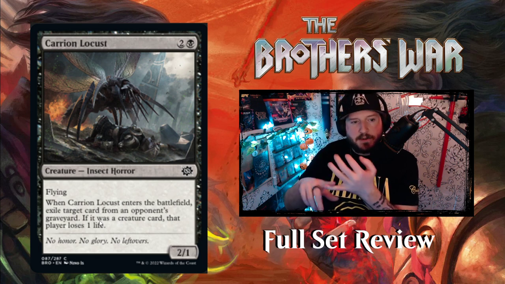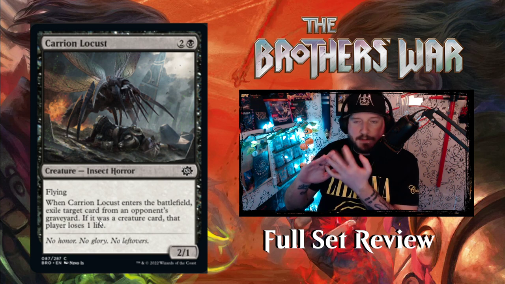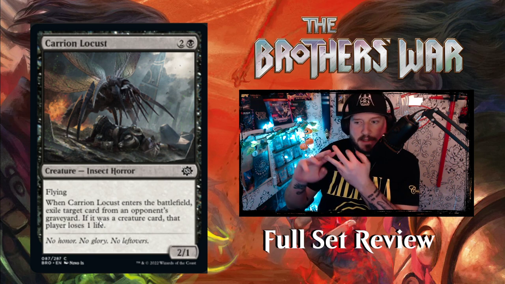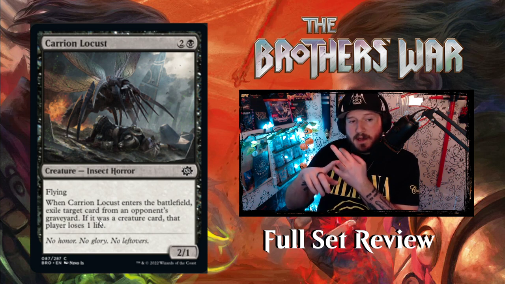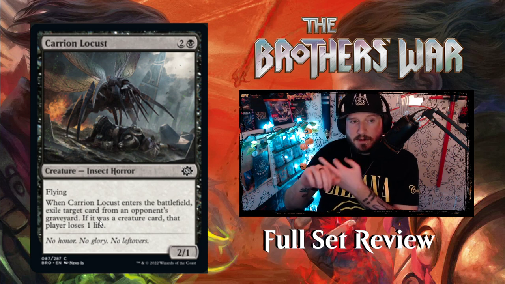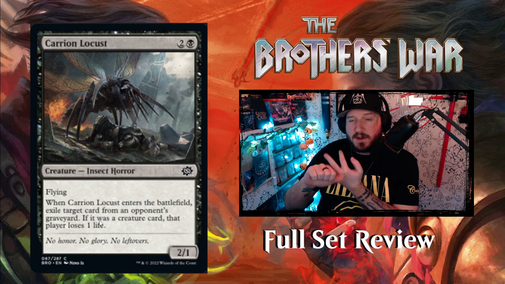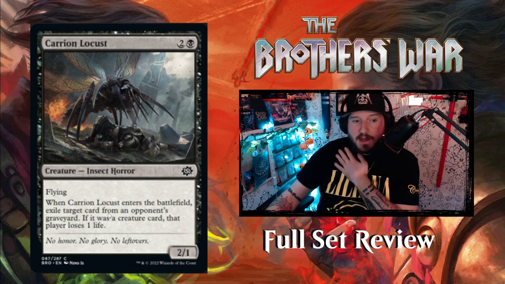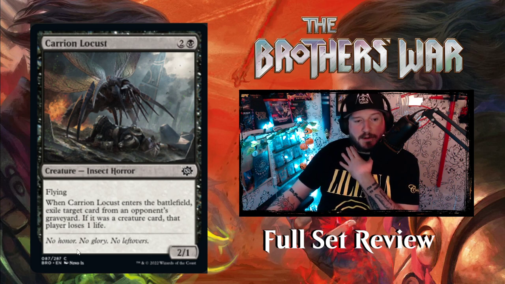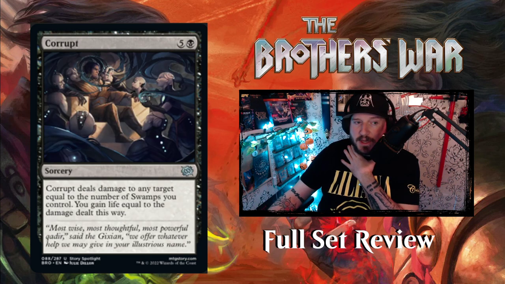So not only is this a great blink target, but in my Umbris deck, and I'm just going to play favorites here because it's my deck, so I'm going to talk about my deck. In my Umbris deck, you want cards to be exiled. So this thing is a horror, so it triggers Umbris. And then you get to exile something from its graveyard, which makes Umbris bigger. That's pretty great. The flavor text says, no honor, no glory, no leftovers. Oh, we're eating leftovers, boys and girls and everyone in between.